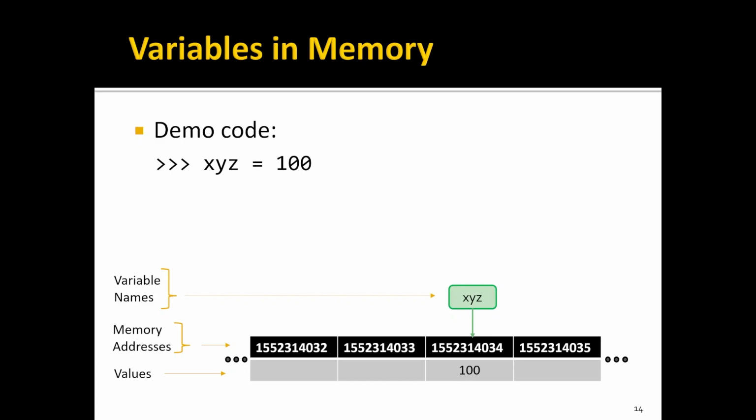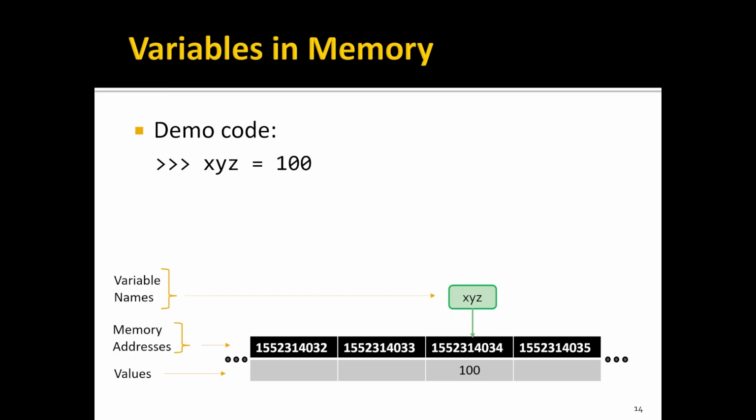To declare is to associate a name with an address in memory. So we call this box XYZ, for example, and then Python will remember that anytime a program refers to the symbol XYZ, it refers to a box with this specific address. The second step is we initialize. So we put the actual value in that space in memory. In this case, we say this box holds the value 100.